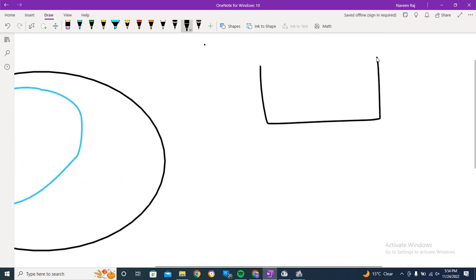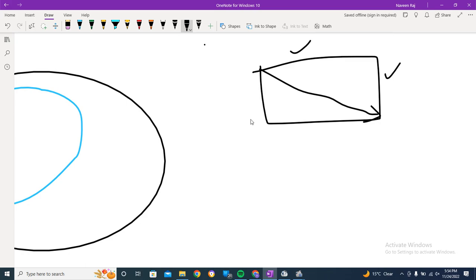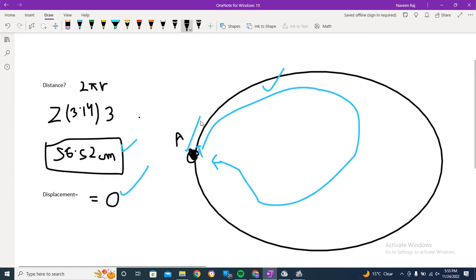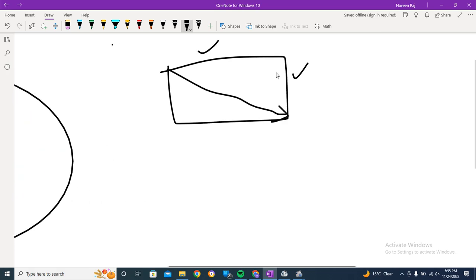Suppose this is a rectangle, and you will be on this side. The distance would be all the path, while the displacement from this point to this point is the shortest distance between the two points. Do try it on your own, look up the formulas and then put in values, and you will find that displacement is very small while the distance is very big. And in this case the displacement would not be equal to 0. Remember this, because there is no continuing to the same point.